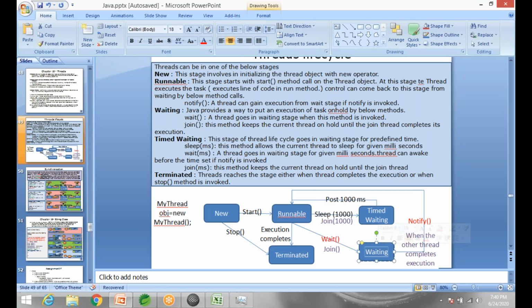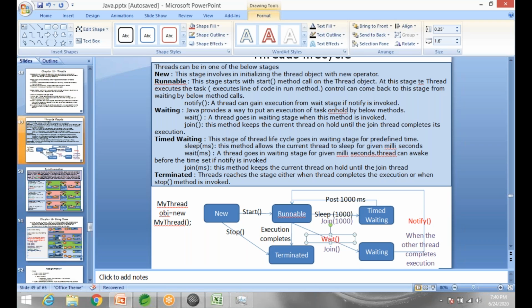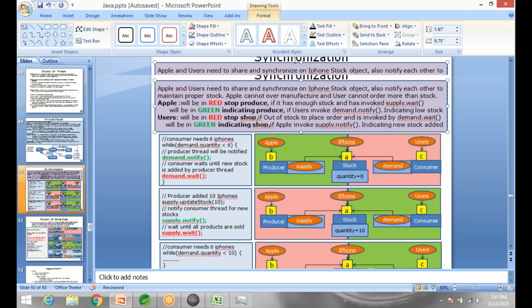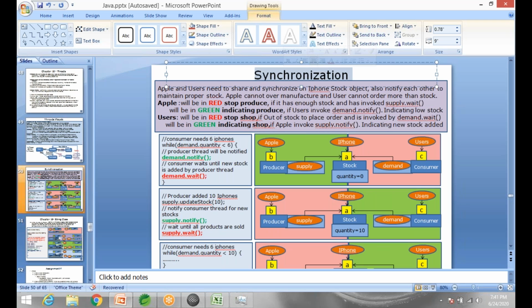But in this unknown waiting, if you're in a wait mode, you have to wait as long as it takes until the other thread or other program notifies you. Okay, so this waiting requires two actions. You wait endlessly until the other person notifies you. The timed waiting doesn't require that. You just wait for a specific time. When the time is up, you go back to your work, pick up the order. Now wait and notify is well explained with our next topic, synchronization. Now you will see what synchronization is.